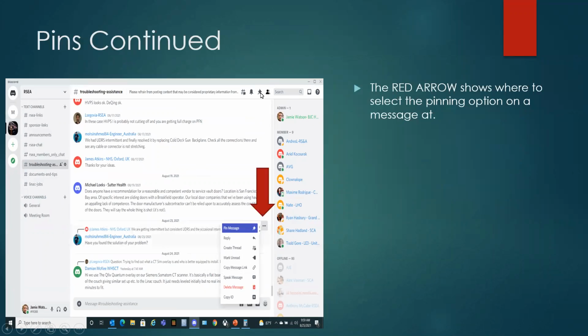Later, all you have to do is hit the little thumbtack at the top, and you can search for all those pinned messages. That helps everybody create their own library of helpful tips or documents that they find. So every single person can create their own little pinned library that they can access or search easily later on down the road.